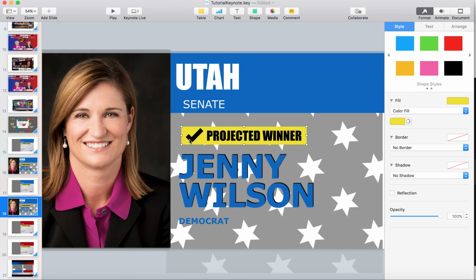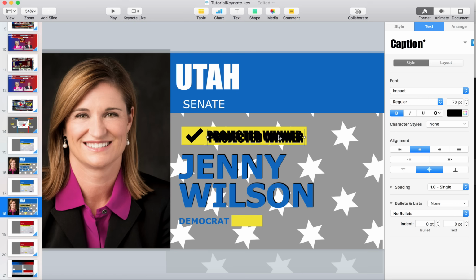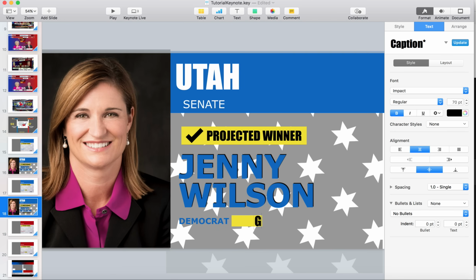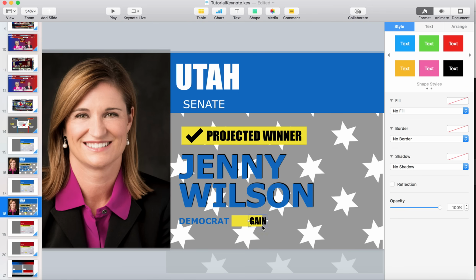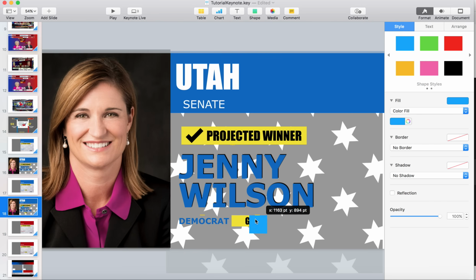Pretty much same thing how we added the projected winner. So you're just going to want to take the projected winner, make it a lot shorter, make it shorter and thinner, and there we go. And now we should just copy and paste the impact font. We need to make sure it's smaller. First thing we're going to type in is gain so we know what we're working with. Type in 50 font would be best, I guess. Yeah. Move it over. And then I usually don't use a plus symbol off the internet, honestly.